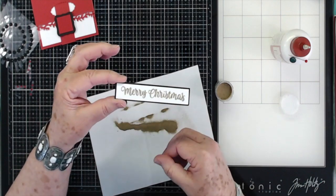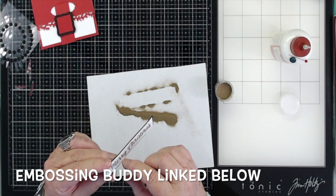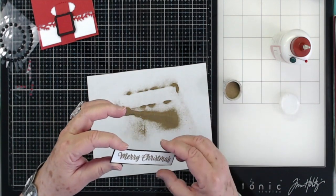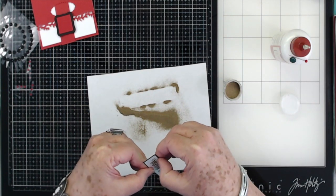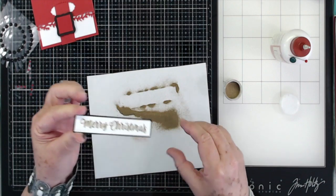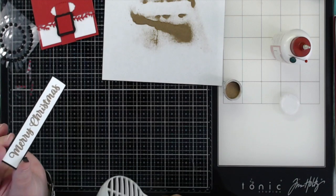Okay, I didn't use my embossing buddy on there, but hopefully it's going to be okay. Don't forget to use your embossing buddy before you put your embossing powder on there. It will make it a lot better and make it where you don't have any embossing powder where you don't want it. Now we're just going to heat it. I'm going to make sure my heat tool heats up good first.